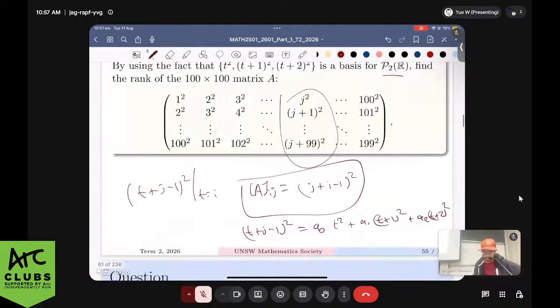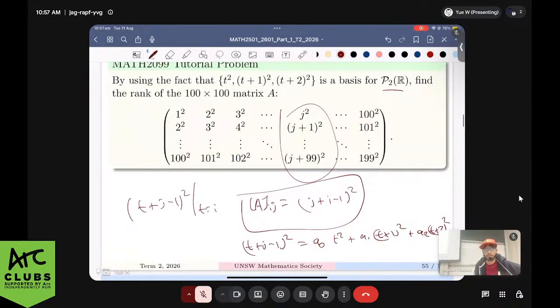Okay. Now, what do we know about these scalars? They don't actually depend on t, because in the set of polynomials, the scalars are not going to depend on t. They're just actual scalars. They would depend on j minus 1 here. So technically I can write a0j. I'm just going to write it like this to indicate that a0j depends on j. It's just a scalar.